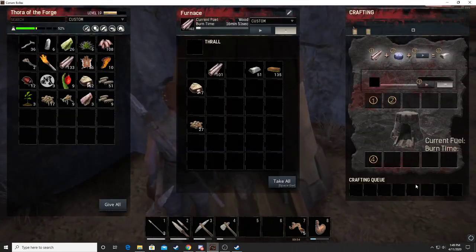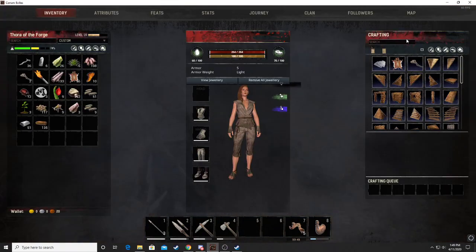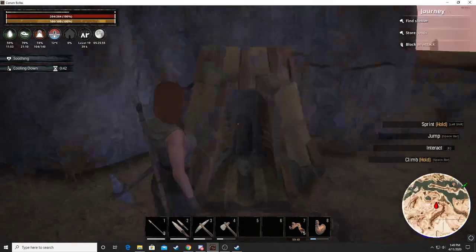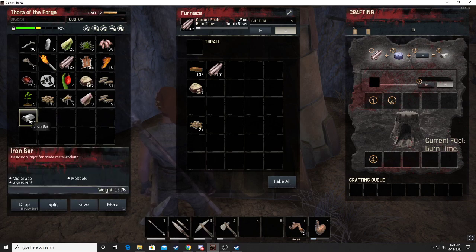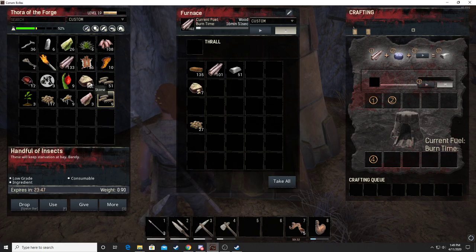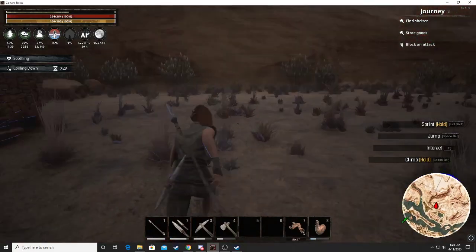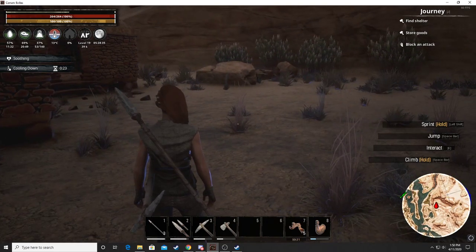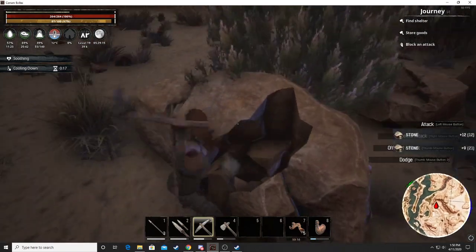Oh, look, and we have enough of this and this to make a blacksmith bench. No, I have it just backwards. I need more iron bars. Well, isn't that a shame? Get in there. You get in there. You get in there. Turn you on. All right. So, I have to go forage for some iron. Thankfully, I know where to go.